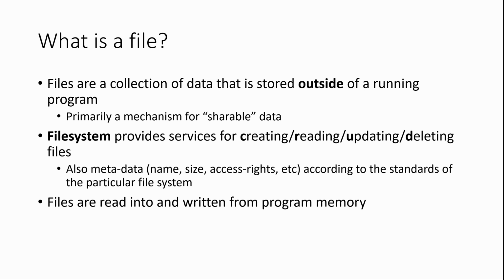It's the file system that really defines what a file is, and what's particularly important is the metadata. That is, the data the file system stores about a file. For example, it's common that a file would have a name. It may also have access rights, or some ability to mark a file as read-only. The file system may also store the size of a file, or when the last time the file was written to. Files are sort of the operating system equivalent of program memory. When we work with files, we're transferring data in and out of program memory from and into a file system.